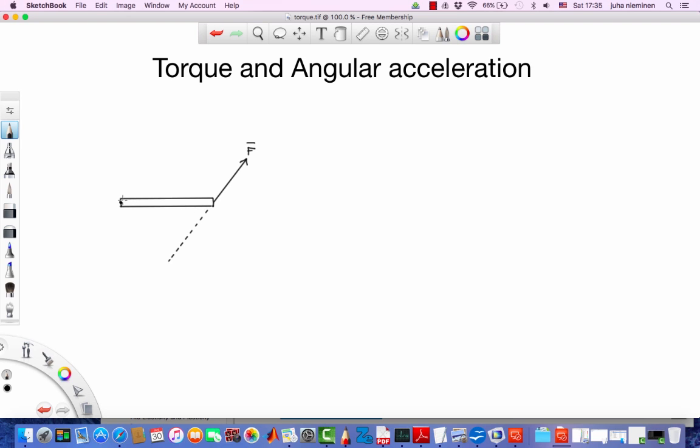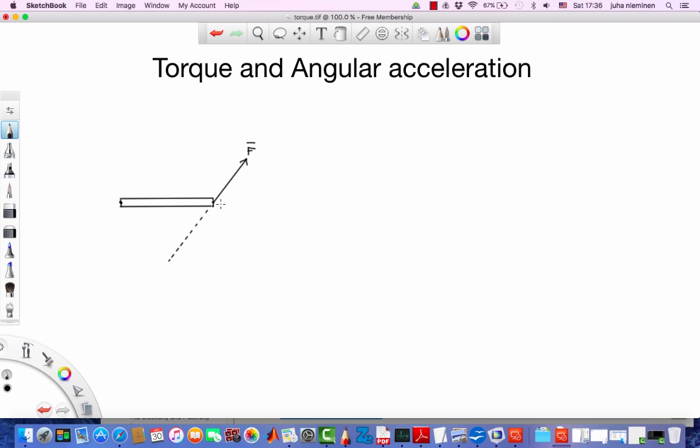Here I have a lever that is acted on by force F at one end, and it's pivoted at the other one. Because F doesn't act on the center of mass, the object would start to rotate, even if it wasn't pivoted at the point. So in either of these two cases, we need some other tools to analyze this movement, and how force produces angular displacement or angular acceleration.